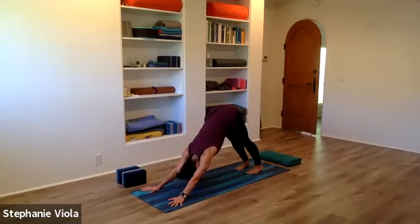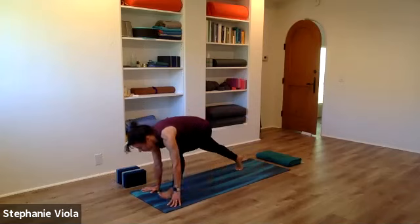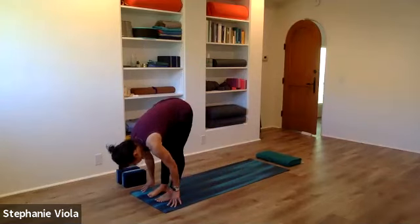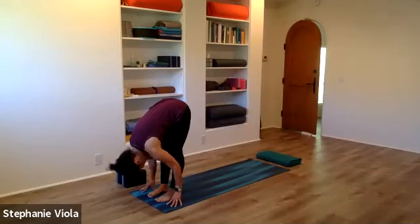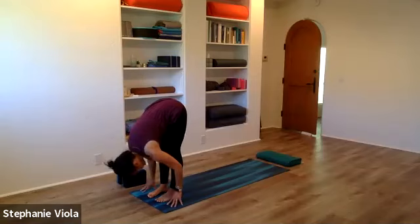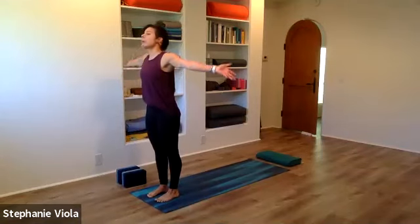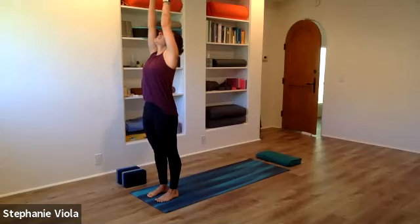And then see if you can widen the shoulder blades across the back when you're in downward facing dog, but still squeezing the arms together. Hug the belly in, look forward, bend the knees, step, walk, lightly hop the feet forward, back to your forward fold. Inhale up, halfway, Ardha Uttanasana. Exhale, fold forward. Inhale, all the way up. This time we're bringing the palms together overhead and down in front of the heart on the exhale.